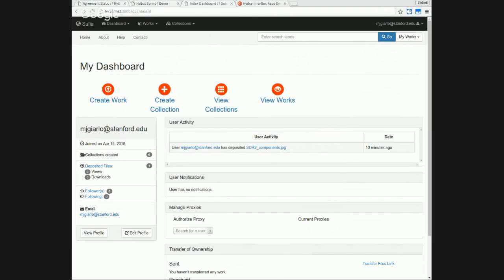In addition, we've also created a new, you might call it a superintendent admin role. So for every instance of Hydra in a Box, there will be multiple tenants, and each tenant will have its own administrators, but there's also an administrator that spans all those different tenants. So that role is now available. We've also done some work on the underlying relational database for the app, and the default database is now Postgres as opposed to SQLite. And that's so that we could play nice with the component that we're using to provide multi-tenancy, and it's called apartment.